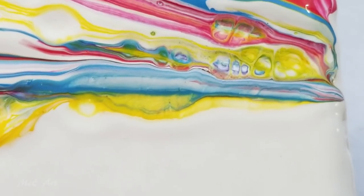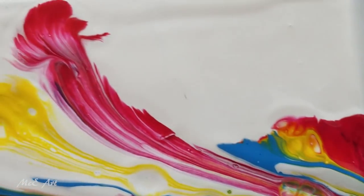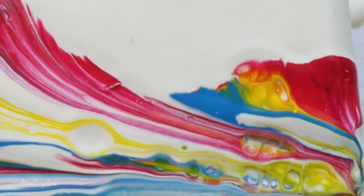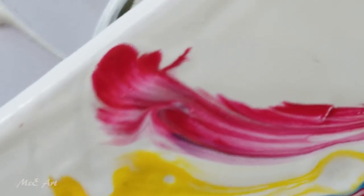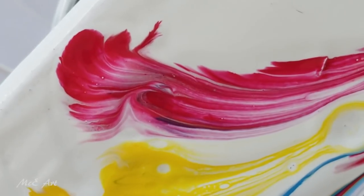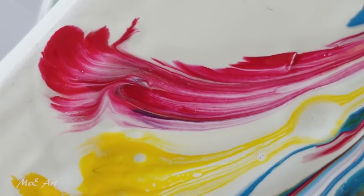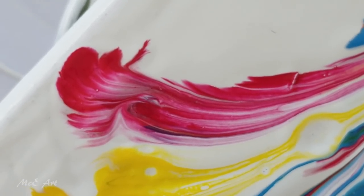Oh, look at that bleed. That looks cool. Oh, it looks like we got a chunk in there. I'm going to have to fish that out. Oh, and that looks like a wave. Check that out. Woohoo! Looks like a good break to surf. How's it getting any better than that?